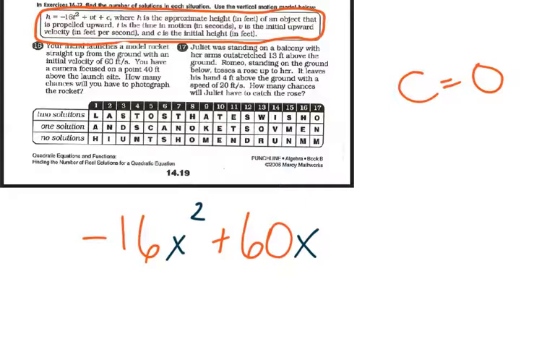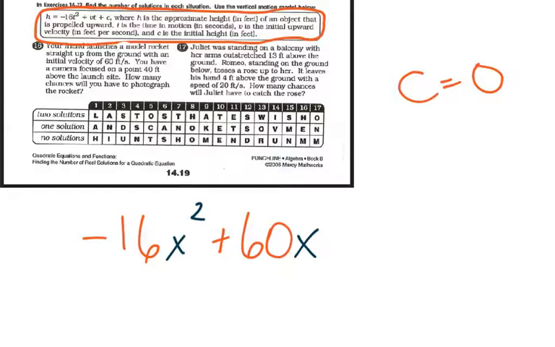The reason they use t is because they're talking about time. What you do is you plug in a value for how many seconds it's been since the rocket left the ground. And let's say it's been 3 seconds. If you plug a 3 in for t, then you can see how far the rocket is in the air. So they use t for time, and we could use t too, it doesn't mean anything. But I feel like it looks like a plus, so I'm going to use an x. But know that this x means time, just like t would.